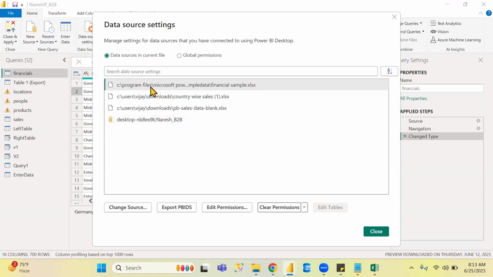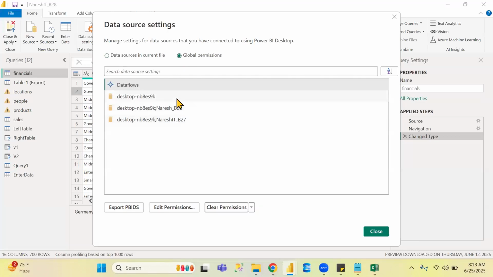But in Data sources in current file, both kinds of paths, with credentials and without credentials, are available. Okay. But in Global permissions, did you find any Excel related data source path? No, because only permission related paths are available. That means username, password, or server name, which is mandatory for that application to connect.